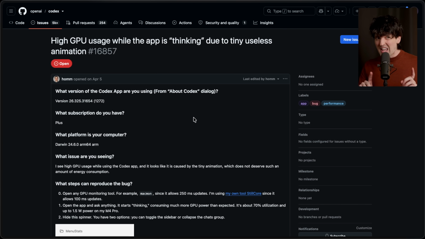In fact, this thing happened in Codex so much when I was first testing the Codex desktop app that I was concerned that the performance would continue going to shit randomly. They would fix it, and then the next update would break it again. And that kept on happening to the point where I decided to build my own open source alternative to the Codex app to make sure this would never happen again.